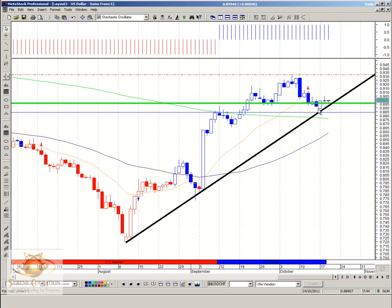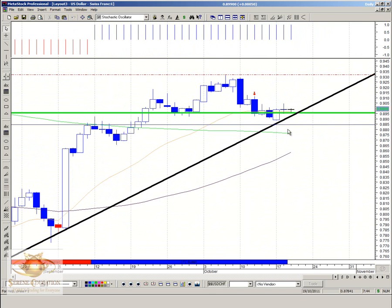If you're a scalping trader, then yes. If not, it's not worth it, and there's far too much potential for a psychological bounce up because of the upside trend as well as the resistance on this level. And as long as it remains above this upside trend, then there's potential for upside movement. 2 days ago we saw a bullish engulfing, which gave us an indication that we could see further extensions higher. However, yesterday's trading range was very, very small, not very decisive. Ideally, we'd like to see a decision candle.